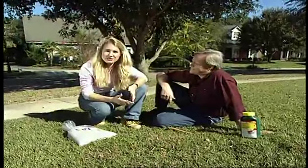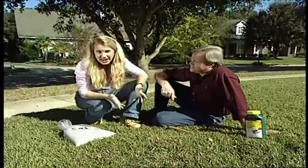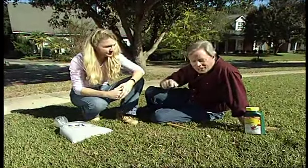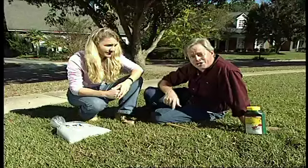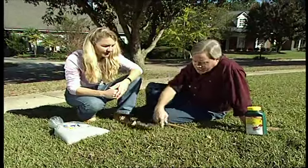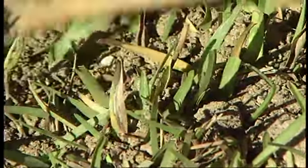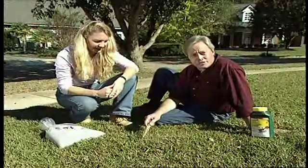You know, most of the pests we have to deal with in the garden really affect our plants. Now these pests do very little damage to your yard, but they can really cause you a lot of damage if they bite you. It's a fire ant, and a fire ant mound like this one, even though this one's very small, they can get very large. This is something to really avoid and take care of in your yard.